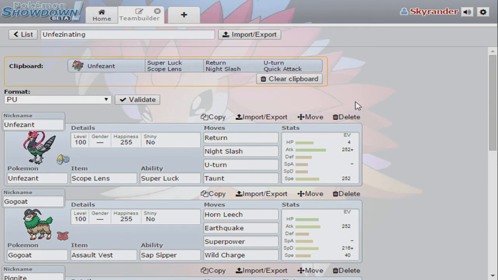We have an Unfezant, which is anti-lead Unfezant with Super Luck and Scope Lens. Hurts fairly hard. I was debating whether I'd make this thing scarf. The one I use, taunt, then I really need to have an item besides a scarf, even though I like a business scarf, it hurts so badly. But Return, Ice Fang, U-turn, and Taunt for being anti-lead. Since I don't have a spinner on this team, I'm not particularly weak to Stealth Rock. I didn't see the reasons for it. But at the same time, if I can avoid it, then I'm going to avoid it.